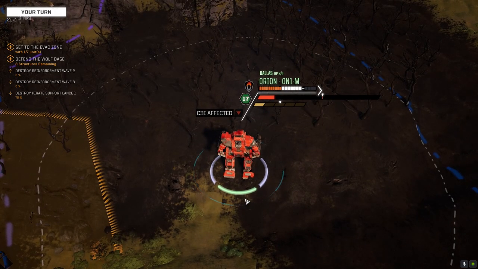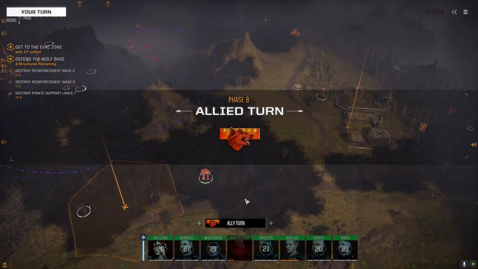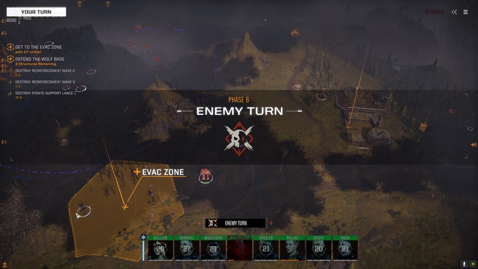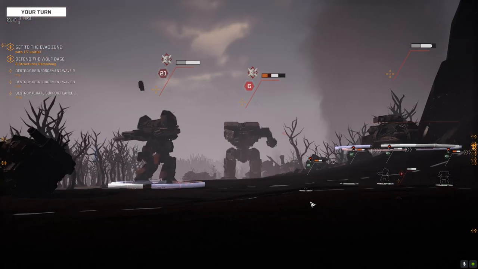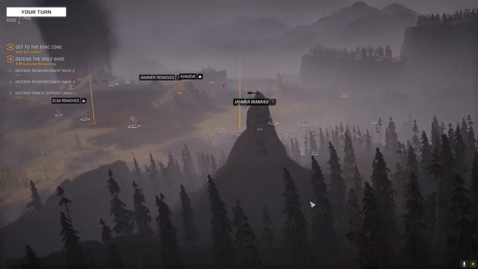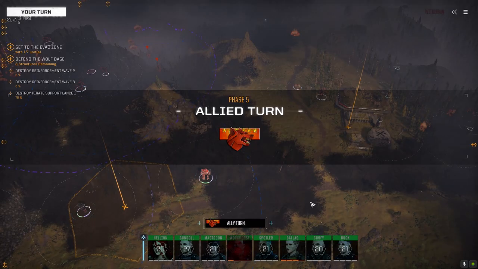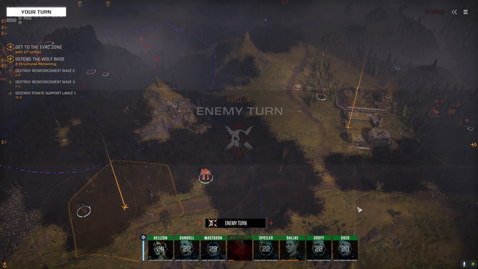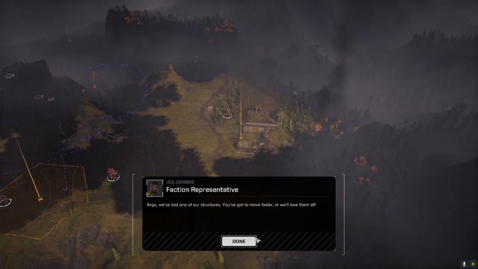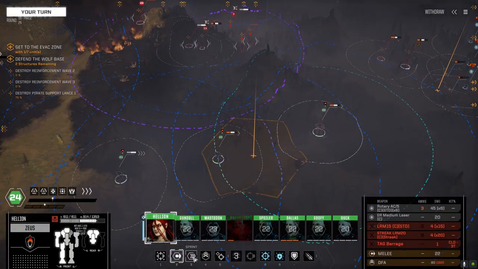Zhukov! Ow. You'll pay for that! Oh my god, my Guardian ECM's gone now too. That was a big hit. Well, at least you're within ECM range of this guy. Heliopolis, getting the hell beat out of him. Still going straight. You're gonna get your ass kicked. Using a Thunderbolt. This is crazy, man. Can't believe we're surviving this so far. There's another building gone. Going as fast as I can, man. If our turrets were firing, things would be different.